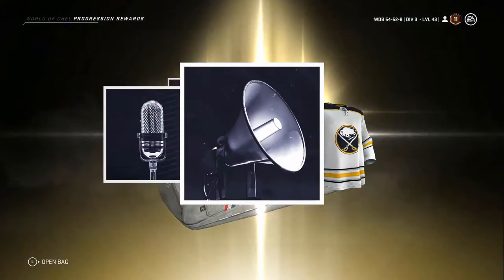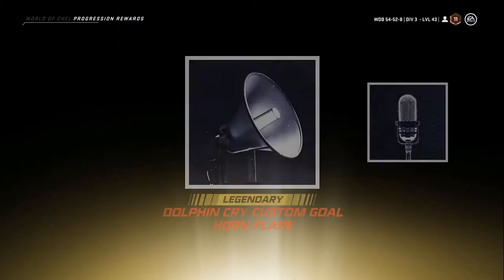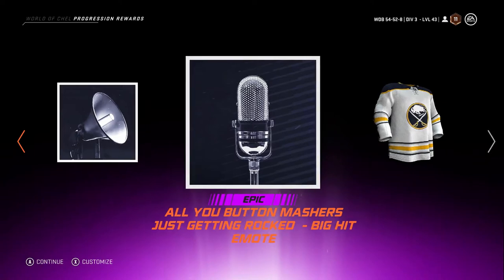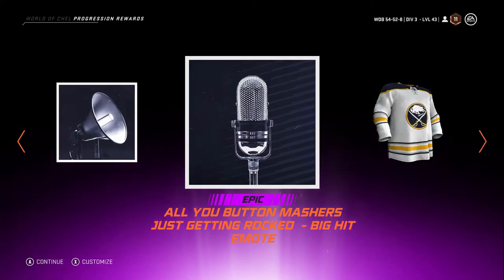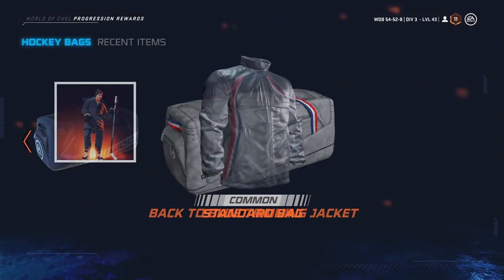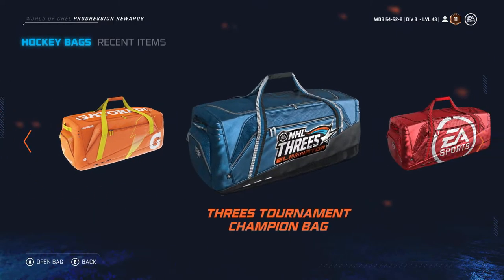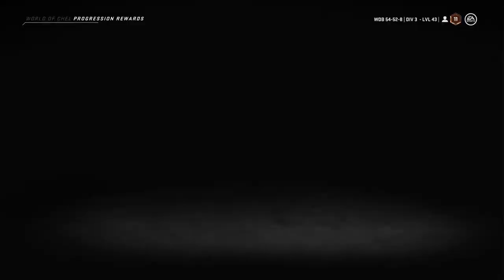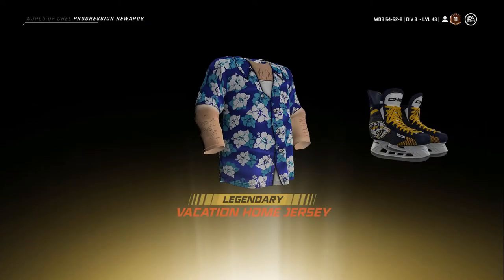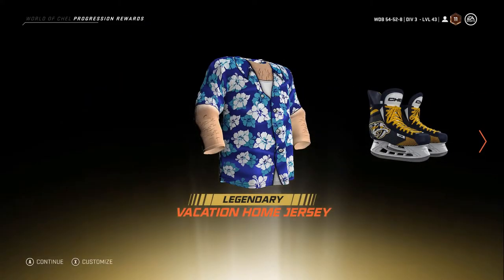Oh, we got a gold! Oh, it's a sound effect. Dolphin Cry Custom Go Horn Flare! Let's go! Oh, and we get an epic too! All you button mashers just getting rocked. Big hit emote. Oh, this is epic. And then we get the taps intro animation. Oh, man. We're only three bags in, and I'm already breaking a sweat. That's how good this opening is. We get another gold. We get vacation home with some Predator skates and a Switzerland hat.